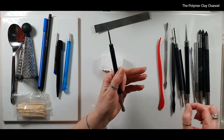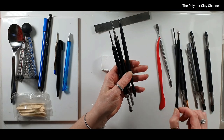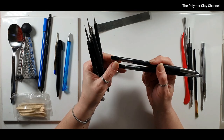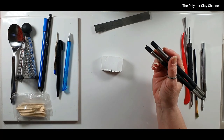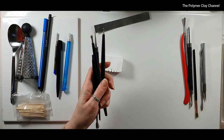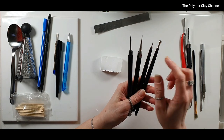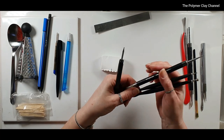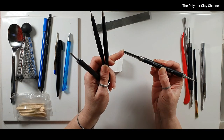The main ones I use on my videos are these ones — they're by FIMO Professional and by Staedtler, absolutely great sculpting tools. They smooth clay and you can make blunt points in clay as well. Dotting tools are really important if you're doing fine work. I've got some very fine dotting tools and some slightly bigger ones, and this FIMO Professional one on the end has quite an interesting carving tool on it.